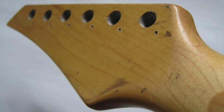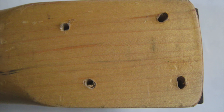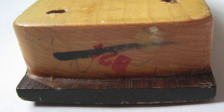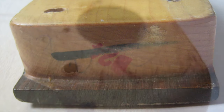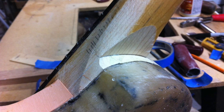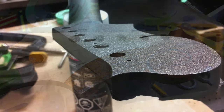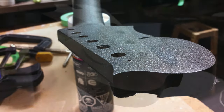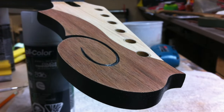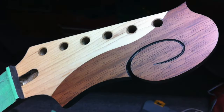Now it's time to move on to the neck. This was a neck that I bought from a discount guitar parts website. The neck was complete and had been installed on a guitar at one point but had never been used. Besides the scratches and dings I did find a couple of flaws but nothing that couldn't be fixed, and for the price I paid it was well worth the investment. Since the neck had been finished I didn't need to worry about a sealer coat except on places that I modified - a small contour at the heel and pretty much the entire headstock. I call the paint scheme a reverse Les Paul: paint on the neck and back of the headstock and wood grain on the top of the headstock. The process for painting the neck was pretty much the same as the body except before the final clear coat I had to get the front of the headstock worked out.